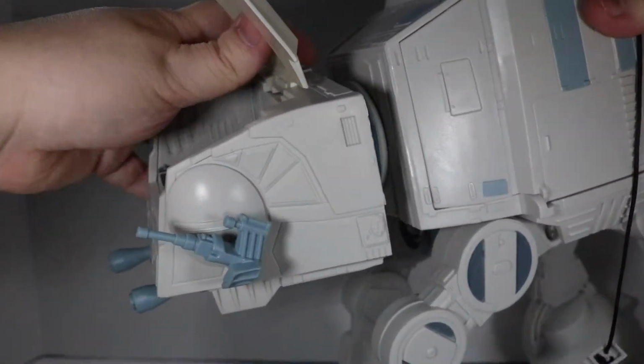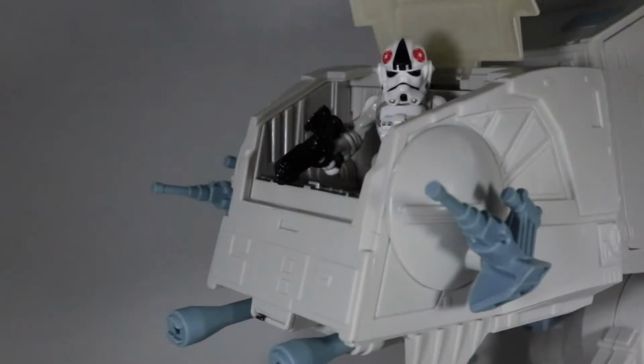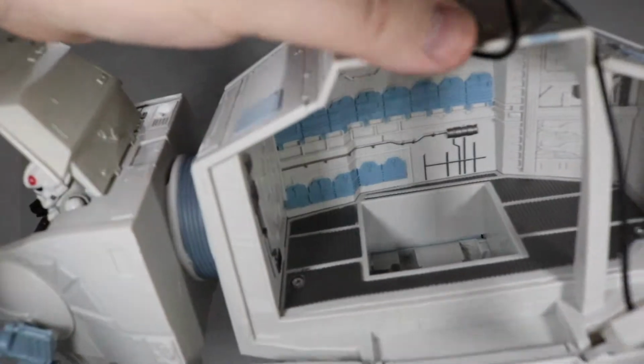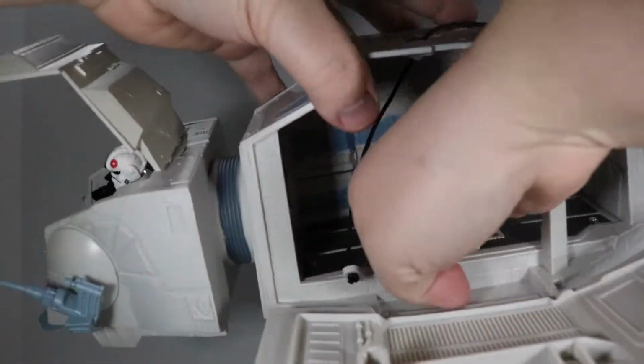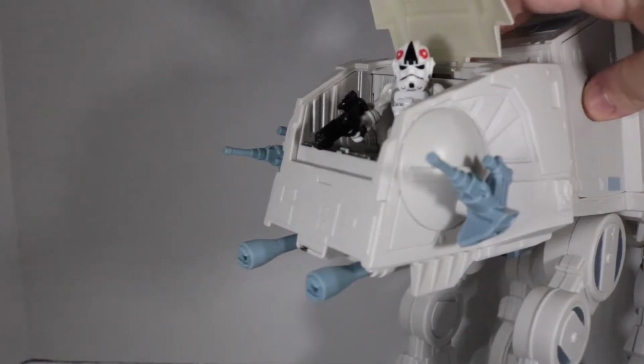Oh, here we go. Just took a little bit of force. Now we have a place for our AT-AT driver to sit. Right up here, chilling. I'm guessing if I just maybe really... Yep, there we go. Is there a trap door? Yes, there is. Oh, cool. There's no way we can lose the fight now.